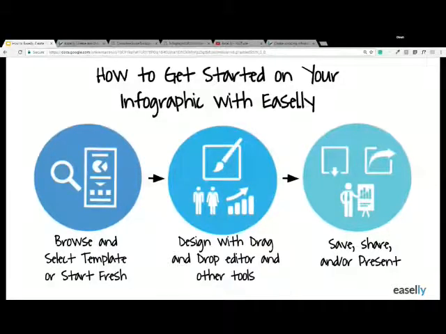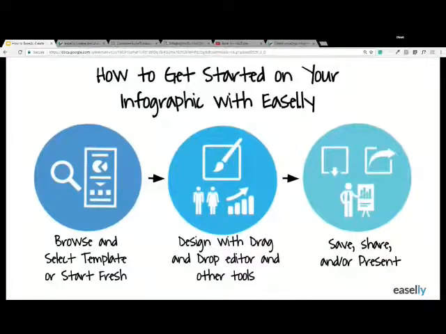Easly is that design tool that allows you to create these visual communications without requiring any design skills, background, or training. So it makes it very accessible for any user who just needs to start communicating visually. With Easly, we provide you with access to an area where you can browse and select templates, or you can even start with a clean canvas. Our design tool allows you to drag and drop items into your canvas and into your visual, which makes it very easy to customize and make it your own.